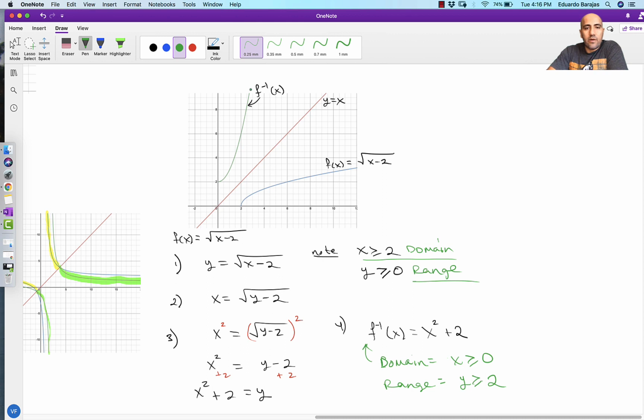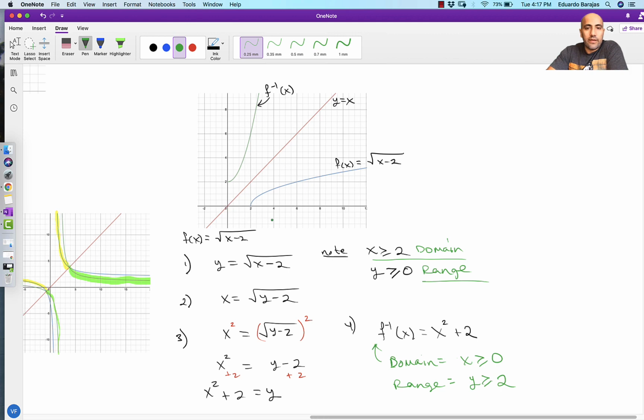That's why we get this graph. It's the graph of x squared. This is just a nice parabola. X squared plus 2 has been shifted up by 2 units. And if we keep the restriction in mind, the domain only allows an input of x greater than or equal to 0, and the outputs are from 2 to infinity. That's the reverse of this function, where the domain is from 2 to infinity, and the outputs are from 0 to infinity. Right, hopefully that's clear.